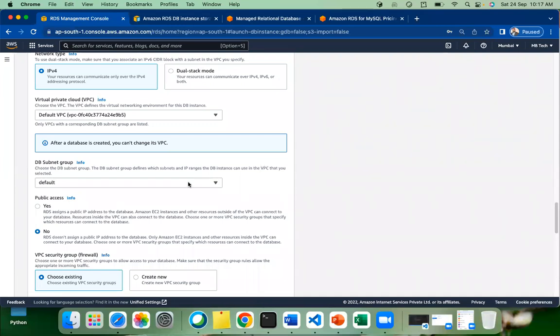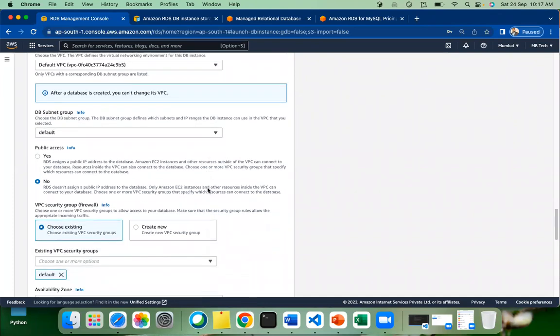The next one is the DB subnet group. This subnet group defines which subnets and IP ranges the DB instance can use in the VPC. Then public access: RDS assigns a public IP address to the database, so Amazon EC2 instances and other resources outside the VPC can connect to your database.